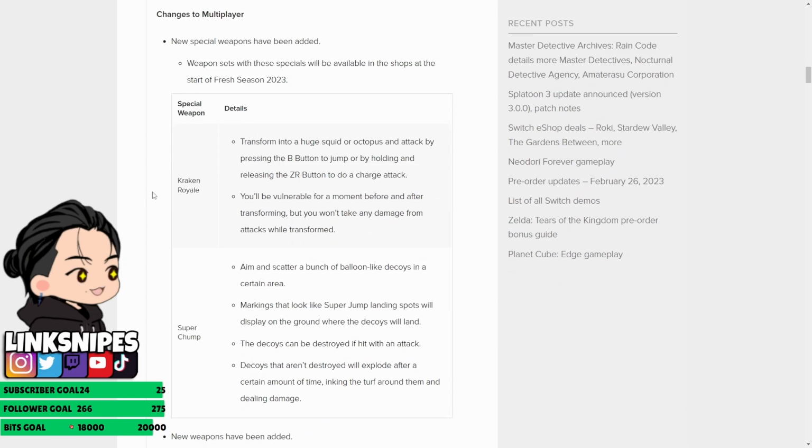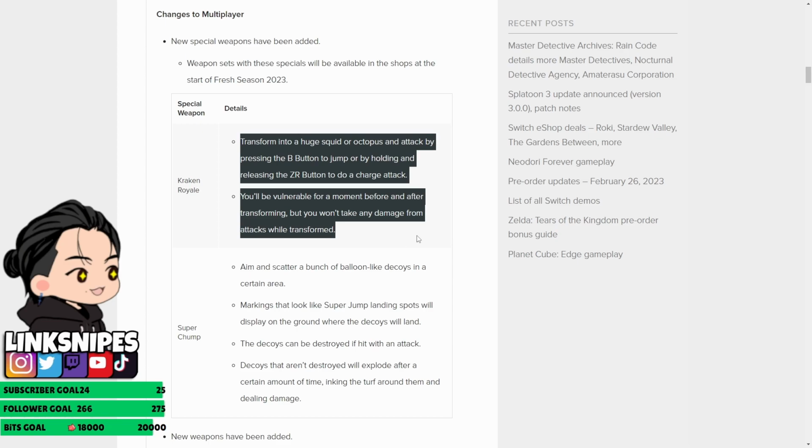Changes to multiplayers. New special weapons have been added. Weapon set with these specials will be available in the shop at the start of Fresh Season 2023. Kraken Royale. Scary one. Transforms into a huge squid or octopus and attack by pressing the B button to jump or by holding and releasing the ZR button to charge attack. You'll be vulnerable for a moment before and after transforming, but you won't take any damage from any attacks while transformed. I mean, it's the same like Splatoon 1, but I don't know, man. It's gonna be crazy.